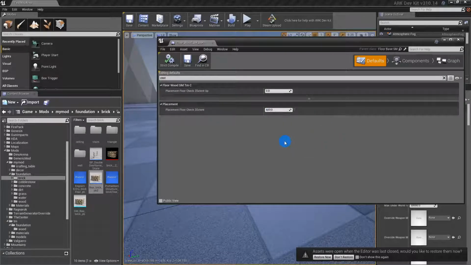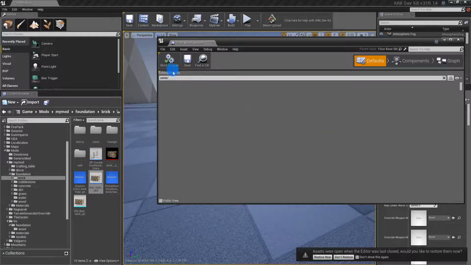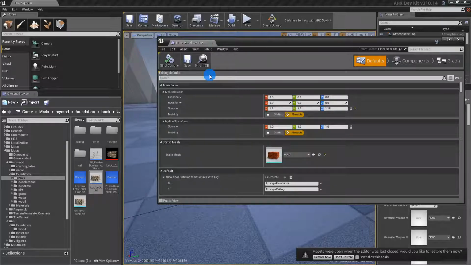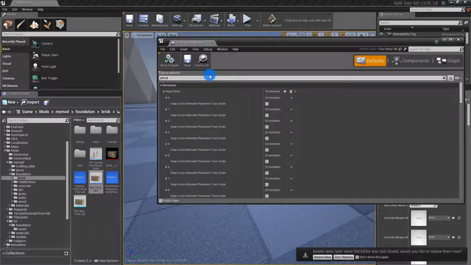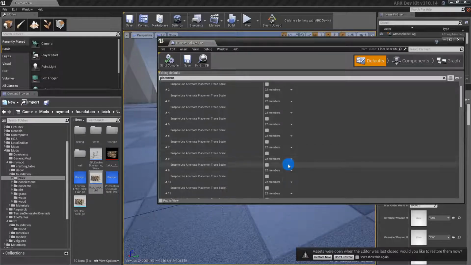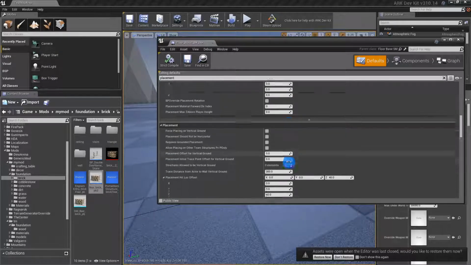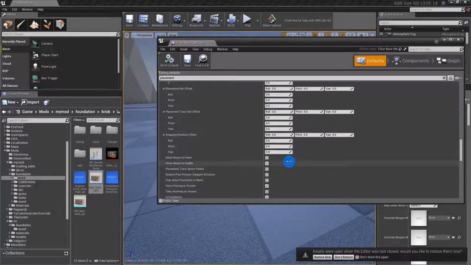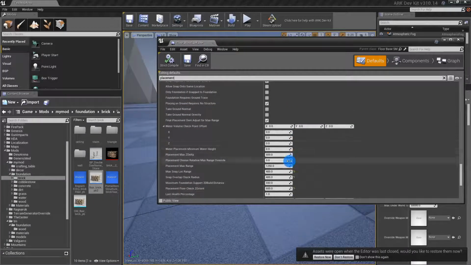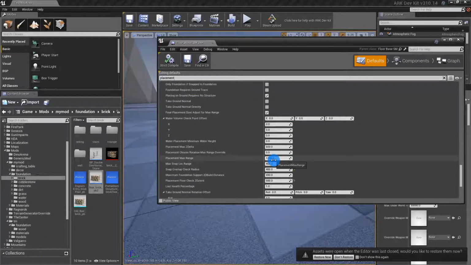Then type in placement and scroll until you find placement max range, right here.